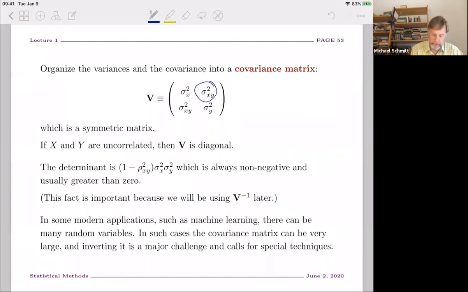Notice that the determinant of this matrix can be written in a simple form involving the correlation coefficient. If the correlation coefficient actually achieves the value 1 or -1, the determinant is 0, and that's bad news because we often have to work with the inverse of this covariance matrix. Now, in the lectures, I'll deal with 2x2 matrices, but this is an important part of machine learning as well. In fact, these matrices can be literally 10 million by 10 million, and in that case, you need special techniques to invert these covariance matrices. They're often sparse, meaning that many of the elements are 0.